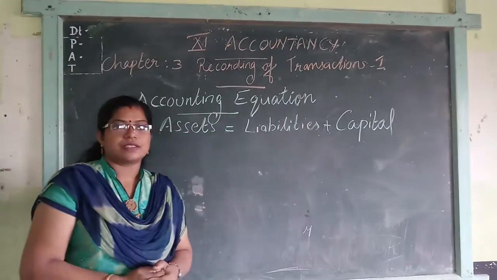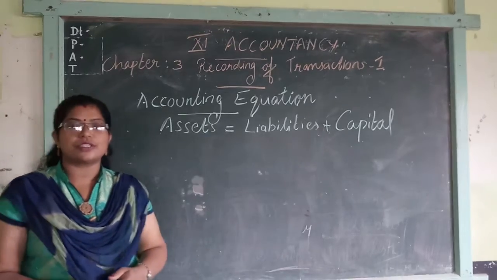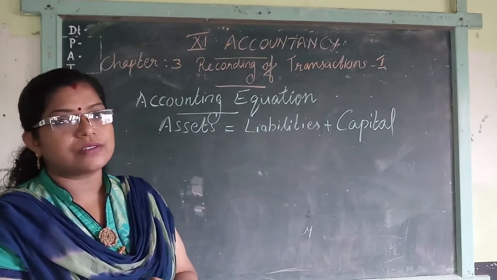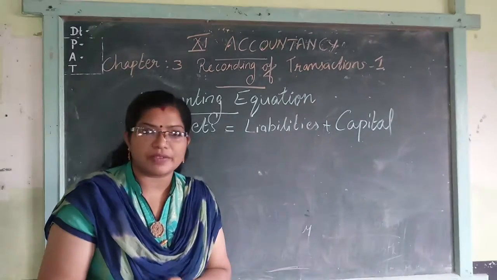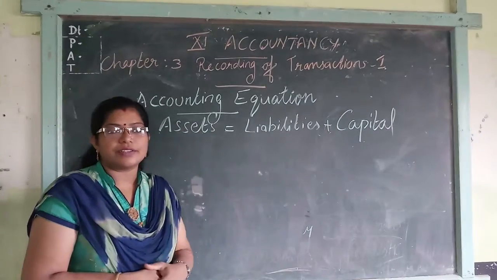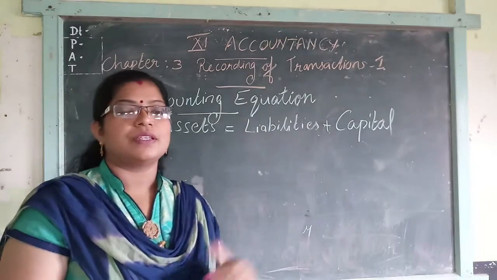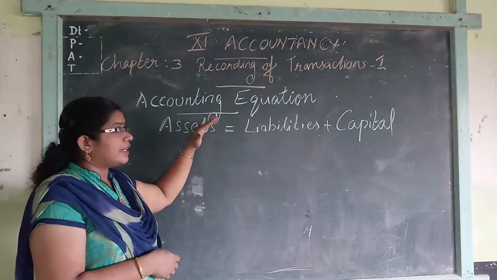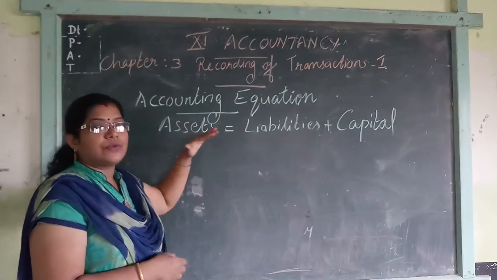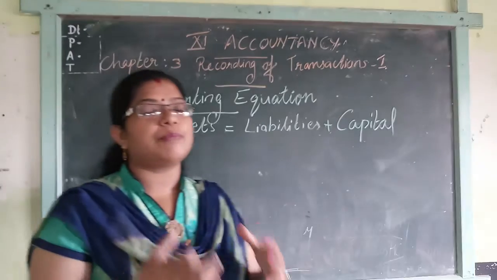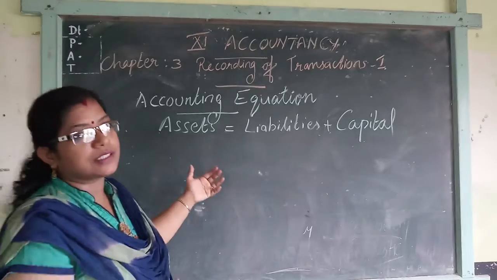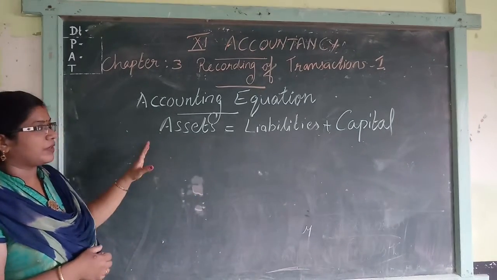In this chapter, first we discussed business transactions and vouchers, and the preparation of accounting vouchers, which we already covered in previous videos. One more topic we discussed in another video is the accounting equation. Today's topic is the accounting equation, and with the help of a few examples, we are discussing in this video how this accounting equation is created. Okay, now we can discuss that.